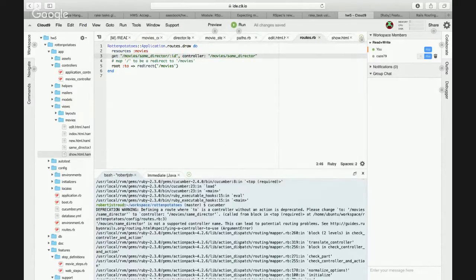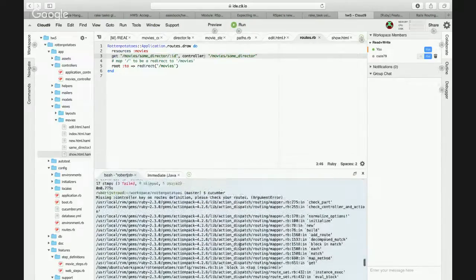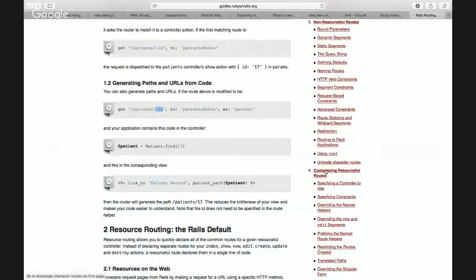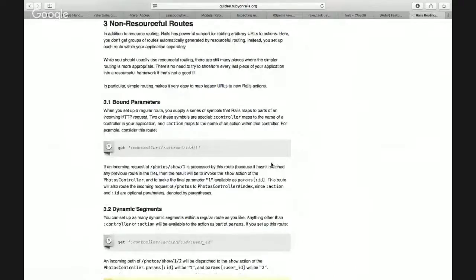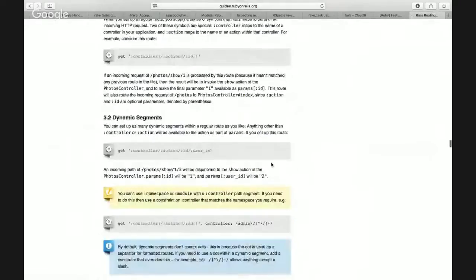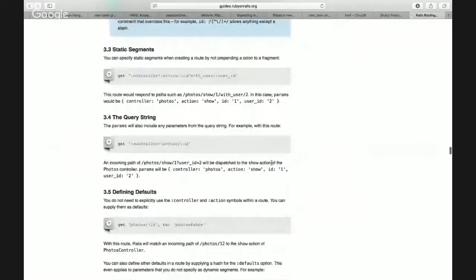Oh, that's what it's saying. Yes, because it's saying there's a missing controller key. In other words, we've specified a method, but we haven't said what the controller is for that method. So that's what it's complaining about. And actually, I think we're sort of here. We should be doing something with this anyway.